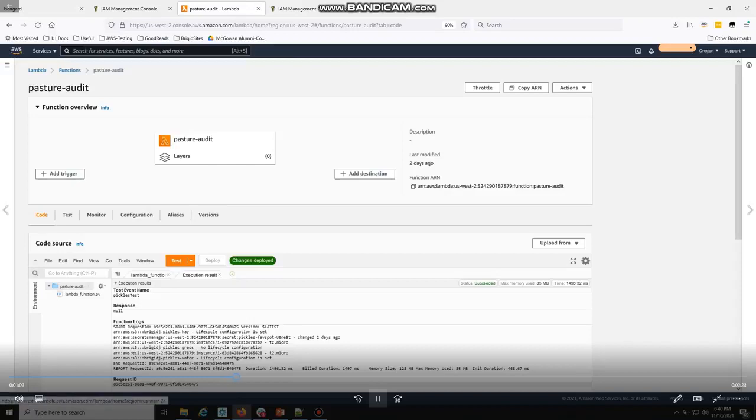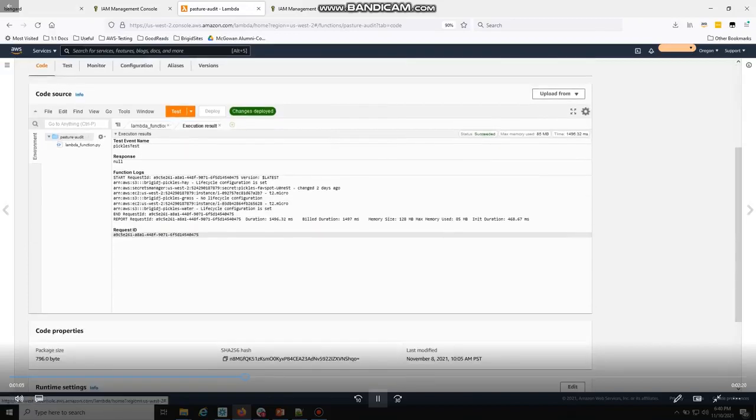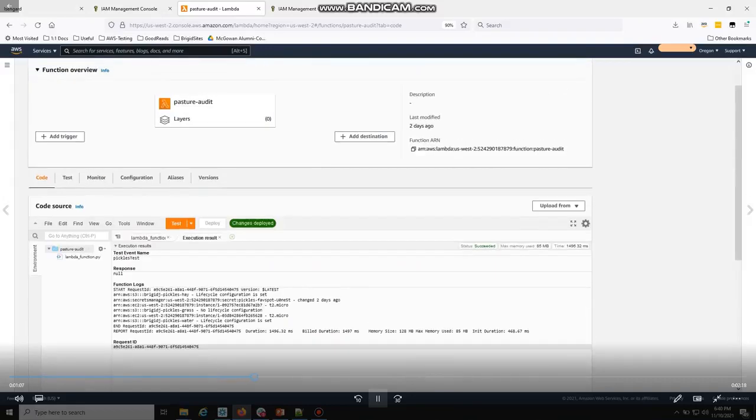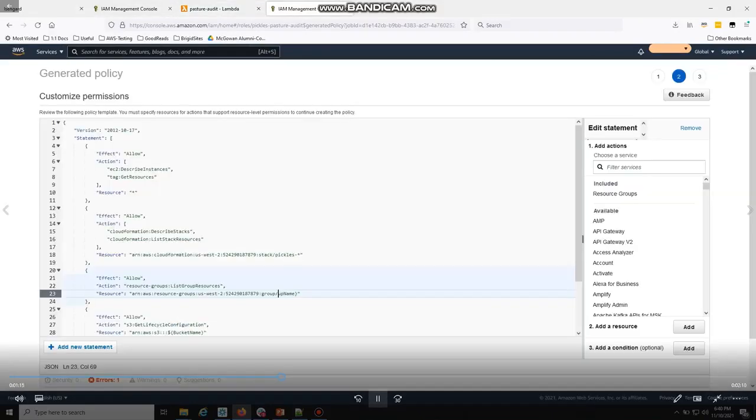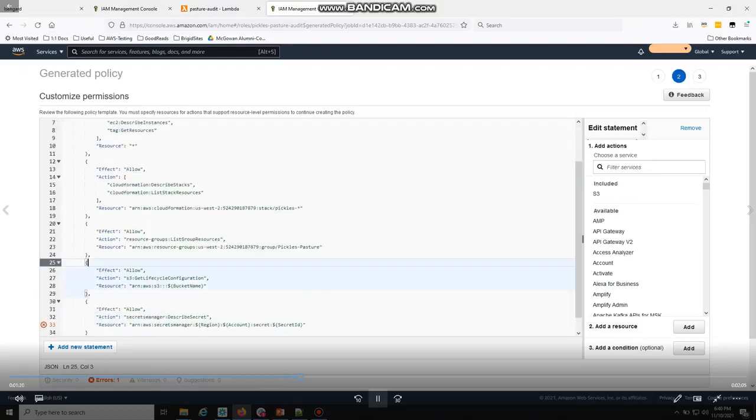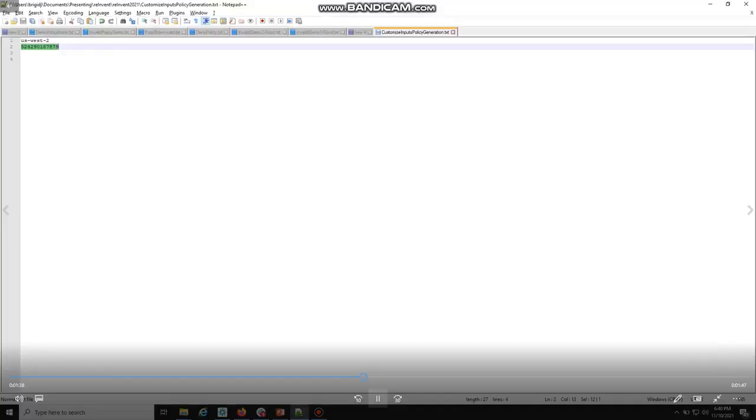I'm going over to my Lambda function now because I had specified a resource group that Pickles uses based on tags and all the resources in there. And I want to make sure the name matches. And sure enough, yep, I'm going to grab Pickles pasture and put it in my policy. And so instead of a template group name, and you can kind of see as I fill out, the errors go away. But the other thing is on the right-hand side here, you can add more actions if you want. You can add more resources using the select thing over there. And then you can also add a condition if you want to add some conditions along the way.